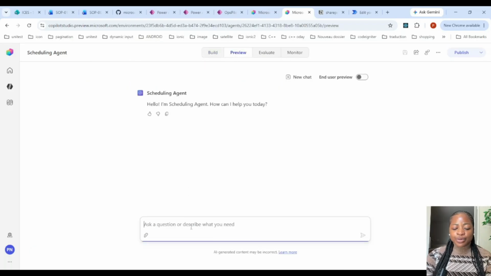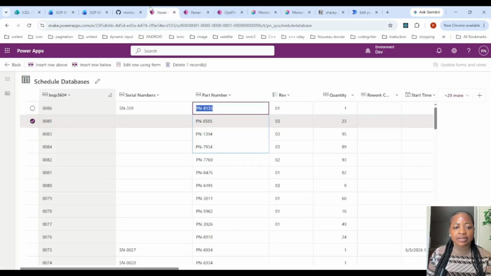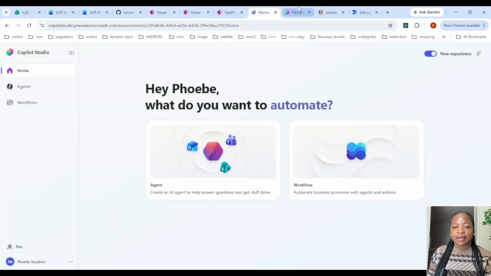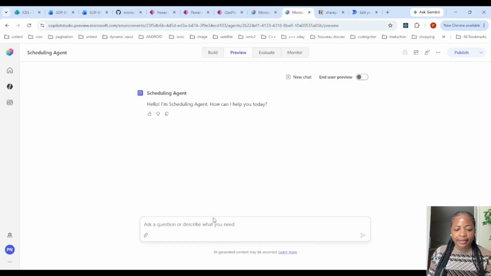So what we will do, let's go to our database where we have everything. Let's take maybe 5 items, 5 parts. Let's say, give me the estimated hours for the below parts.